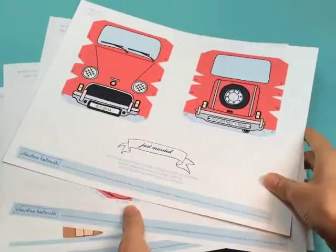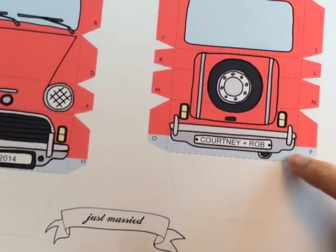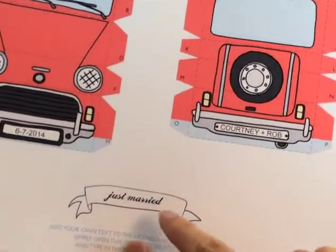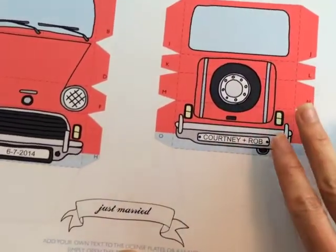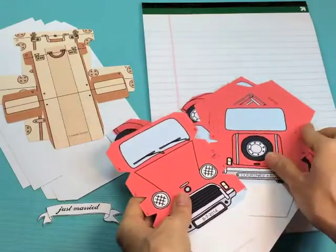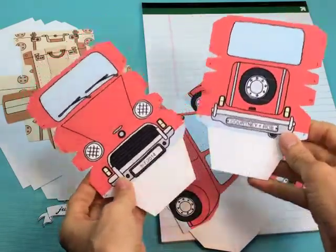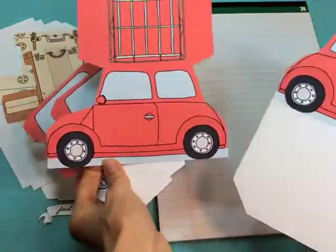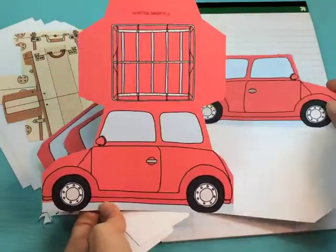So I'm going to start by cutting it out, and what you'll want to do is cut around the outer edge of your template. And if you want to cut out the banner at that time, you can do that. So you're going to do that on all of the pages. Okay, so I've got everything cut out here, and you can see the car has 4 parts to it. We've got the front and the back, and then we've got the 2 sides here, and one has the side and the bottom, and one has the side and the top.